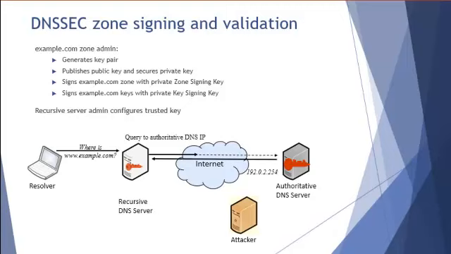So when I finally get my legitimate answer back, it's going to check the key, it's going to validate that, and then pass that information back. It's going to cache it, of course, as well. So what DNSSEC does here is it enables my recursive server to authenticate the answer that I got back as being published by the example.com administrator, and also to validate that it hasn't been manipulated in transit on the way back to me. And thereby I have some confidence with my resolver that this is the accurate information.